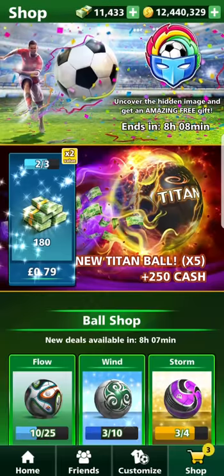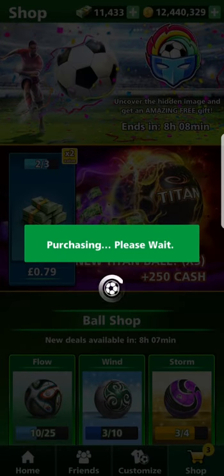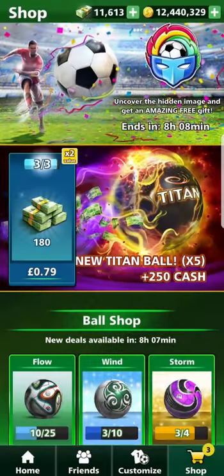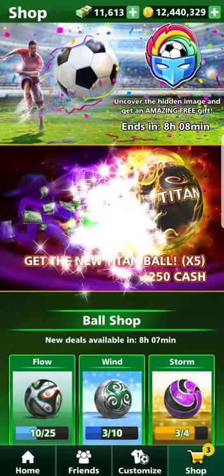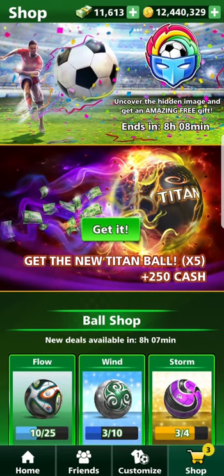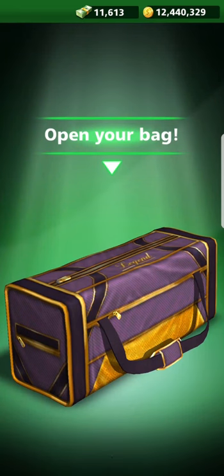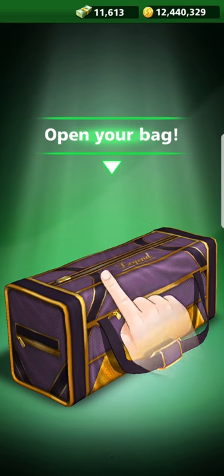You know, we see this new ball, the Titan ball. It's the new VIP ball. So we're gonna get this, and it's gonna be interesting to see the stats later on. So here we go. We see the big ball is ready to burst, and the lights are on, and now it's time to open the special bag, the legend bag.